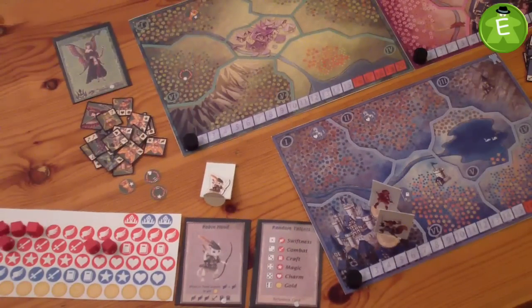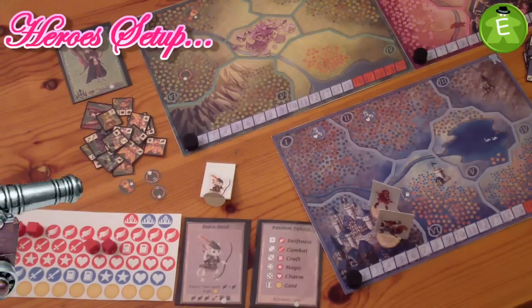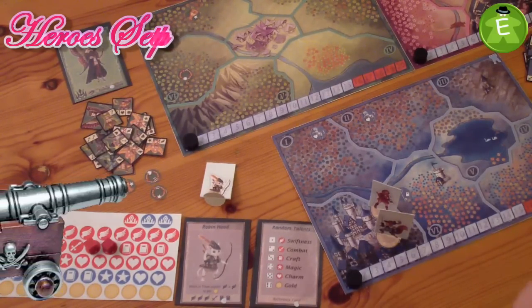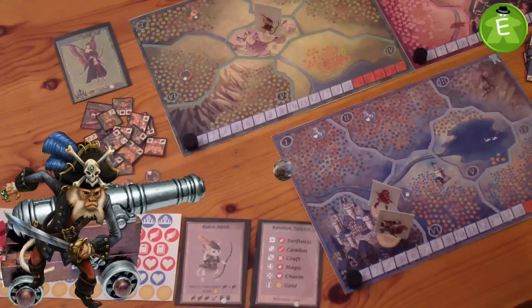Hero setup. Randomly determine the first player. Each player in turn chooses one hero card, takes the corresponding hero token, and places it on the town area and the active realms board of his choice. Each player takes as many talent cubes as indicated on the hero card and places them on the talent board to keep track of used talents.